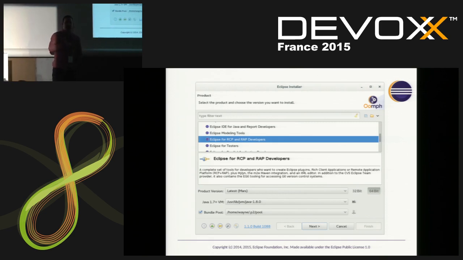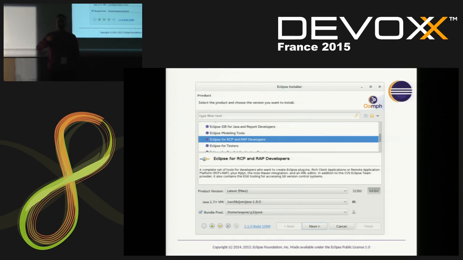It also makes it really easy to install a new version of Eclipse. You just run the installer, and it pulls all the stuff that's already downloaded. It just pulls out of the pool. It'll go and get the things that it doesn't have downloaded and add them to the pool. I'm finding with this, my Eclipse installations are far more transient now. I build them as I need them and then just delete them.